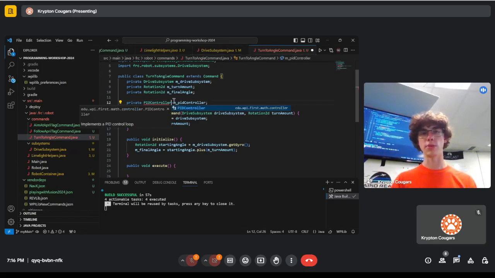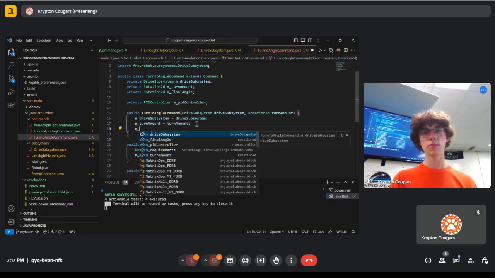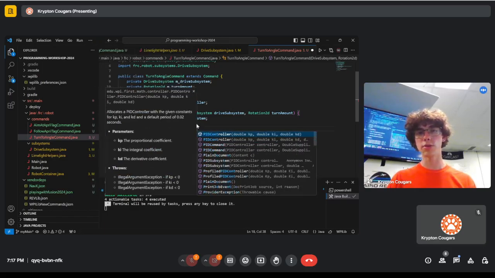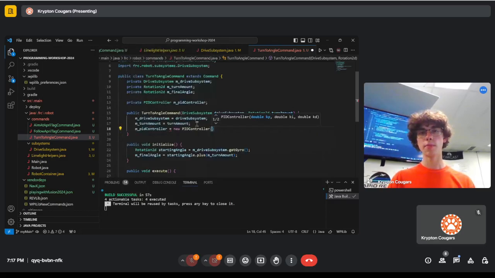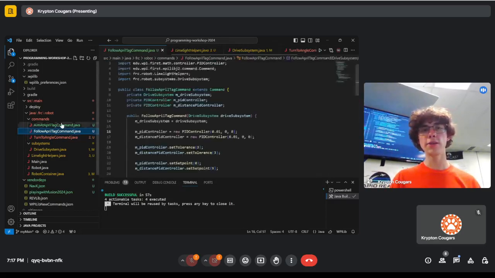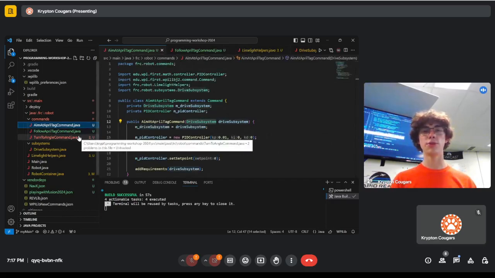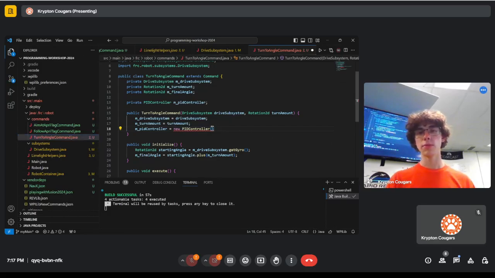And we're going to want to make sure that's imported. And we're going to set this to a new PID controller. The values that we used for last time's PID controller were pretty good, a little slow though, so I'm going to bump them up slightly with 0.05, 0, and then 0.